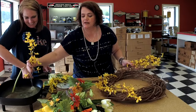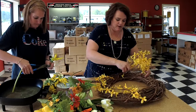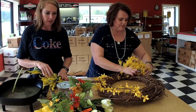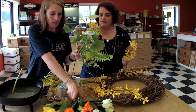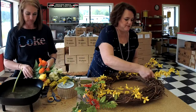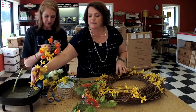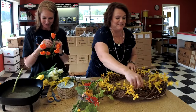I am going to take this yellow forsythia and just work it around in the grapevine wreath. Thank you. I can't believe we just went ahead and decided to do two today. We're awfully adventurous. That's what I'm saying.